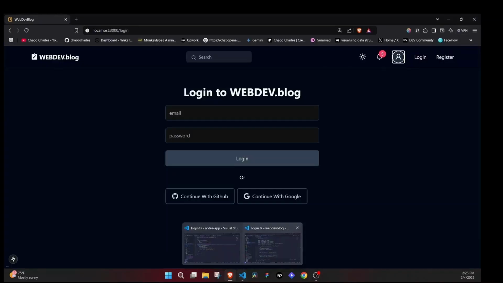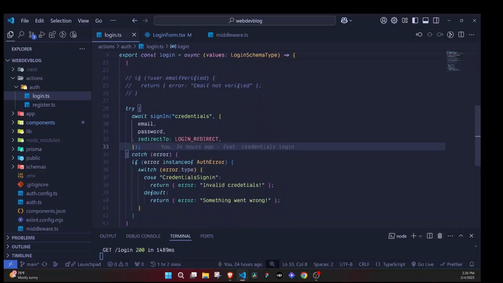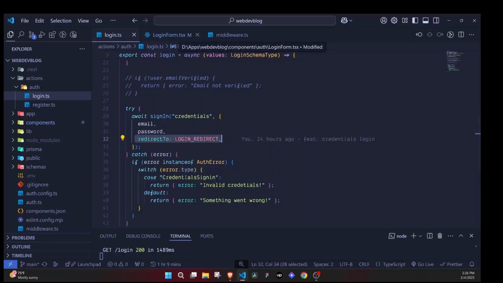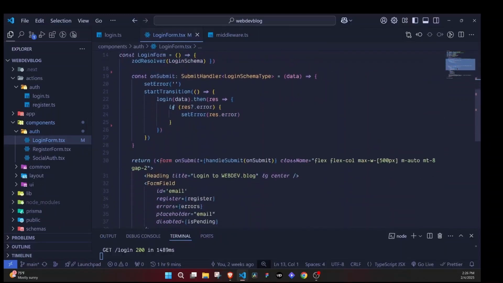If we come to our application, we had created this login, which is our server action for logging in a user, and we had this redirect right here, but it seems like it's not working. So in this video, we'll try to fix that, and I want to redirect the user manually after they log in, and I'll do that in the login form. So after a user logs in, we will redirect them.